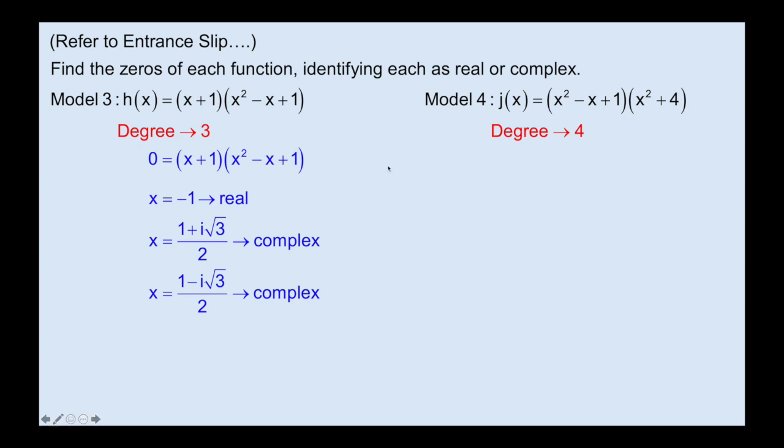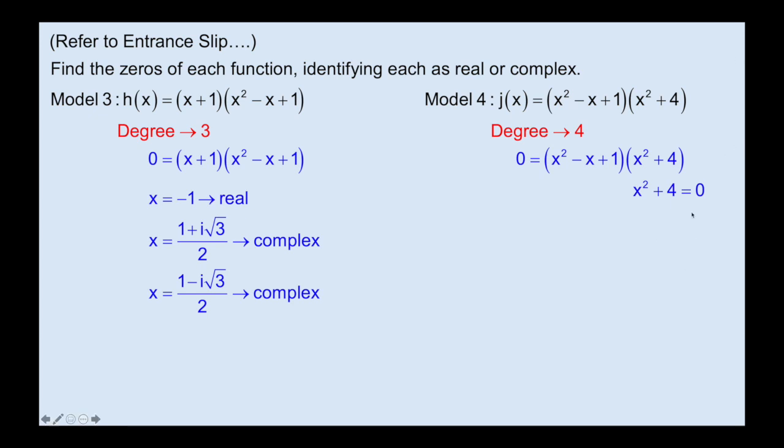We want to notice in model 4 that the first set of parentheses is exactly what we just worked with right here. So there's really no need for us to try to factor this or to use the quadratic formula to find those answers. What we'll do is just transfer these 2 answers over for this example. We do, however, want to look at x squared plus 4 and think about our method for that. It is not going to be factorable.